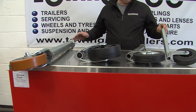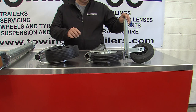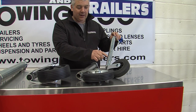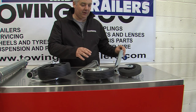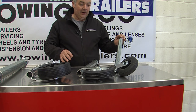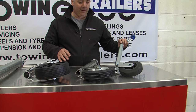There is the smallest jockey wheel. This is what's known as a 34mm jockey wheel. The 34mm is the diameter of the shaft, and these are the lightest duty jockey wheels currently going. This particular one has just been launched in 2019 by Maypole.